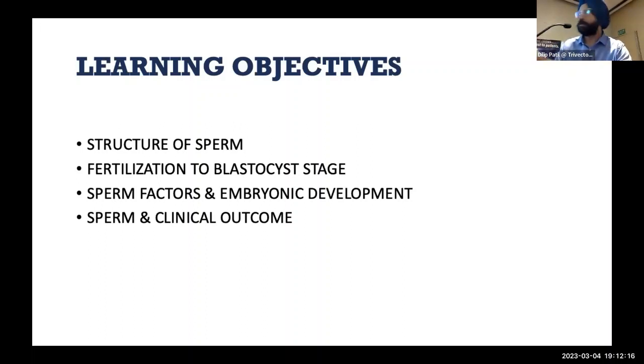So we'll discuss the structure of sperm briefly, and then what happens from fertilization to blastocyst stage in terms of the role of sperm in that. Sperm factors, we will define the sperm factors and their role in embryonic development. And ultimately, we cannot end till the time we touch upon sperm and clinical outcome.